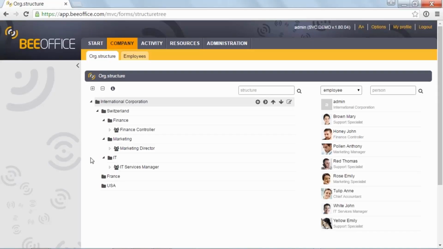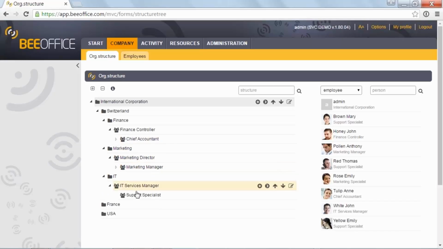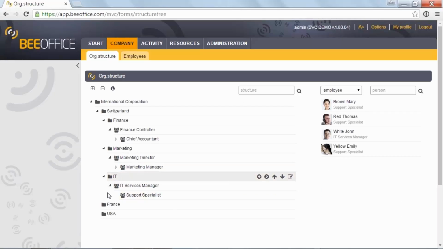So here we see a fragment of our organization structure. As an illustration, we can create large complex structures. We can also have a small subset of your company if only one department is using the system. In here we have organization units and positions. Some of these units represent our users, so a customer of our service organization, and the other units can represent support specialists, their manager, and the whole team.